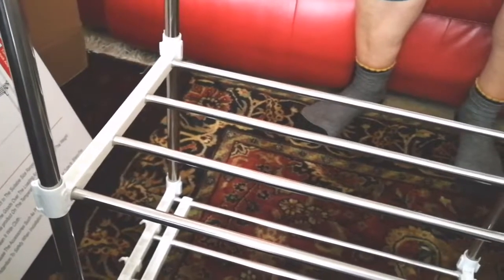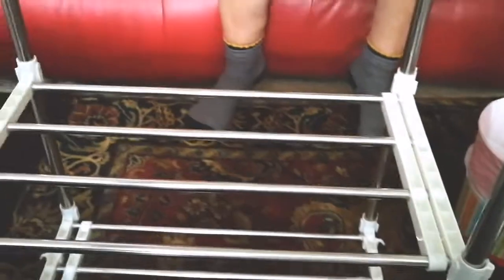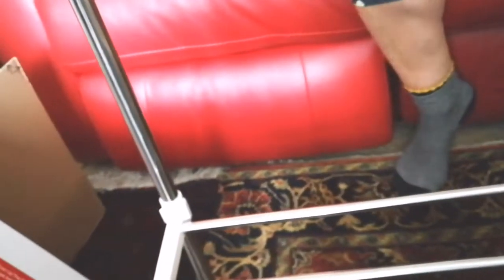They have to go like this. No, they have to go, yeah. They have to go like this on the thing. That's the dead end part, and the dead end part goes inside. That will be the bottom part of the stand. Like this. Okay, then you lock it.